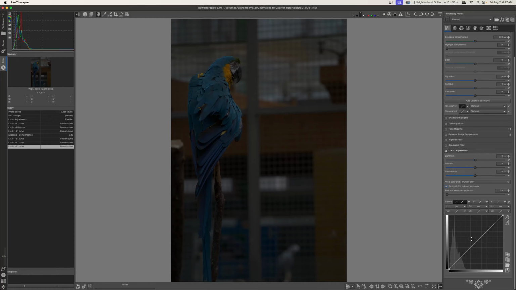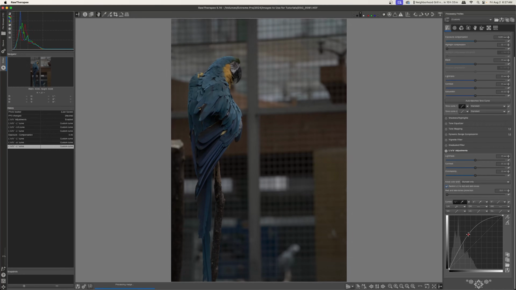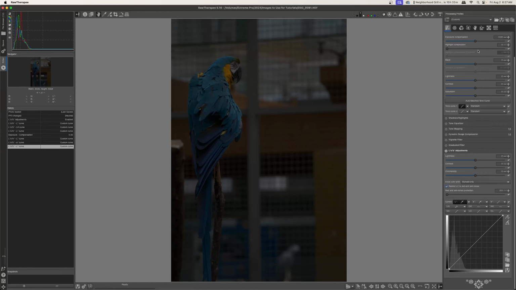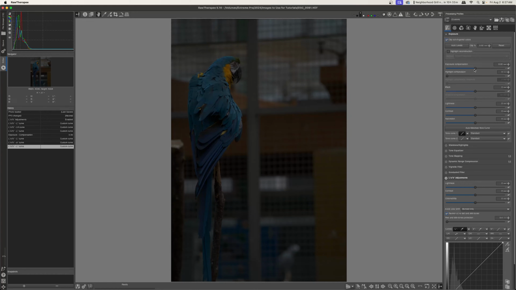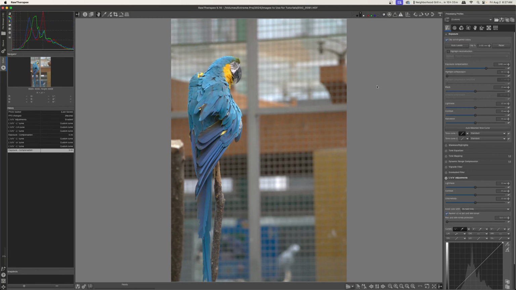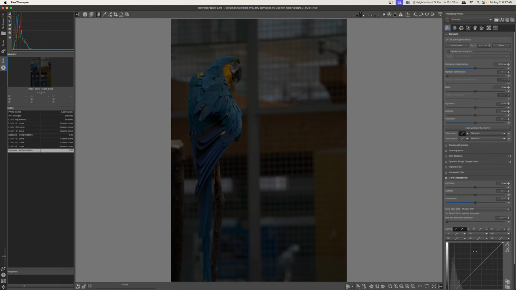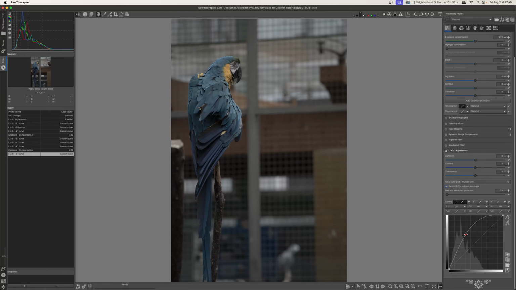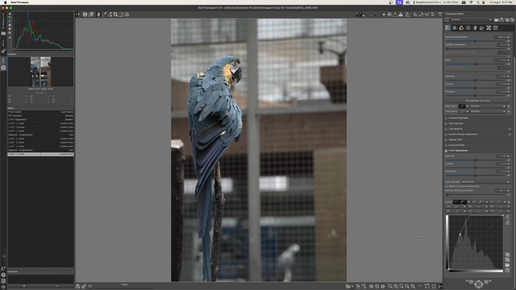The L curve is very interesting because you can increase the brightness, but as you're increasing the brightness, you're not actually increasing the saturation overall. This is very different than if I was to come up to the exposure and increase the exposure. You can see how this and the yellow underneath the bird's face also increases. Contrast that back here with just increasing the lightness, and we are simply increasing the lightness in the image. Nothing else is being affected.